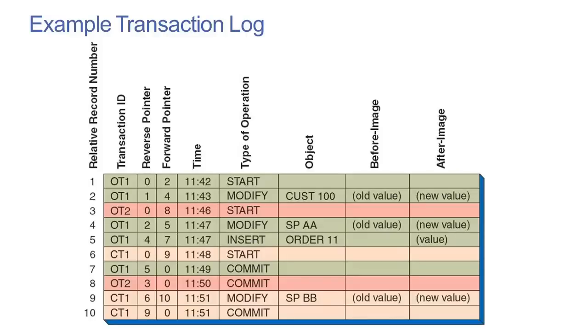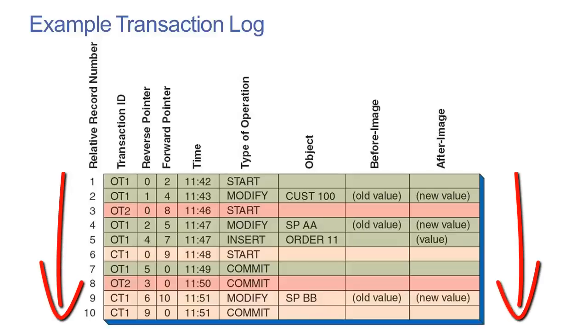So let's imagine that this transaction log file contains all of the transactions that were applied to the database since the last backup. Our database has failed. We have restored the database using the last backup, and now we want to recover all of the changes that were made in the time that has passed since the last backup. So what we do is we take this transaction file and we simply replay it, beginning at the top and working our way toward the bottom.